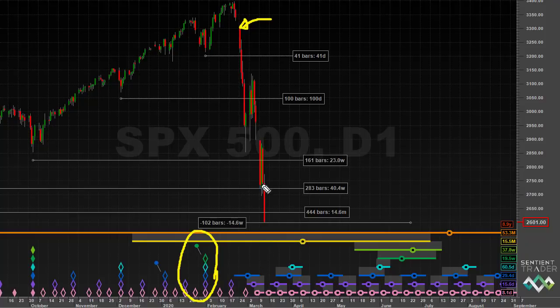The important thing is that if that 20-week cycle trough did occur on the 31st of January, as I believe it did, then that provides us with a particularly bearish outlook. As I mentioned in previous market update videos, we are looking at the markets coming down into this big nest of lows over here, which is expected in about June, about the middle of the year. It's a fairly big magnitude nest of lows, which means that the market needs to come down into that big cycle trough.